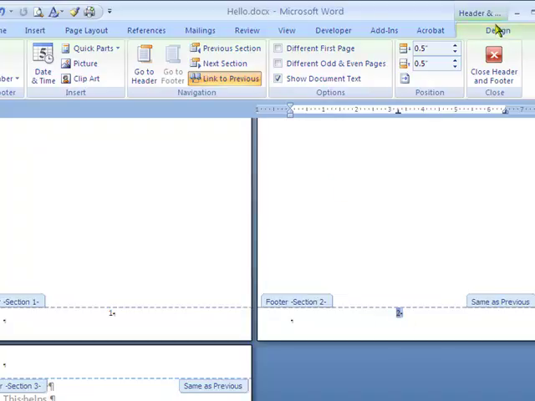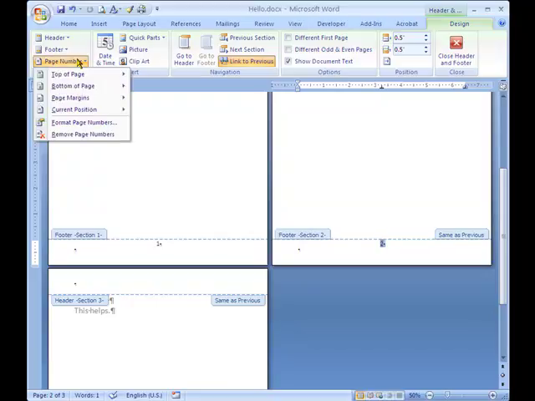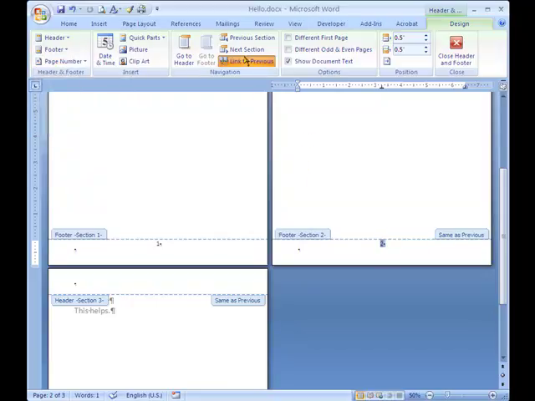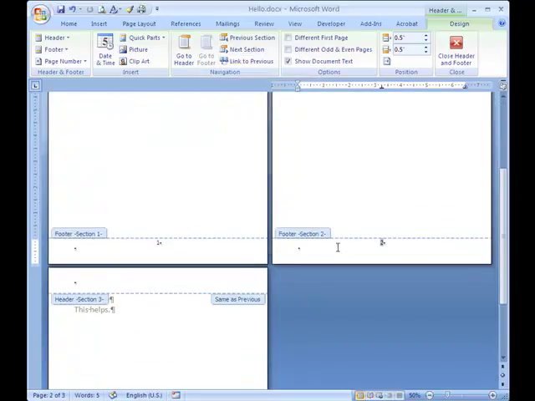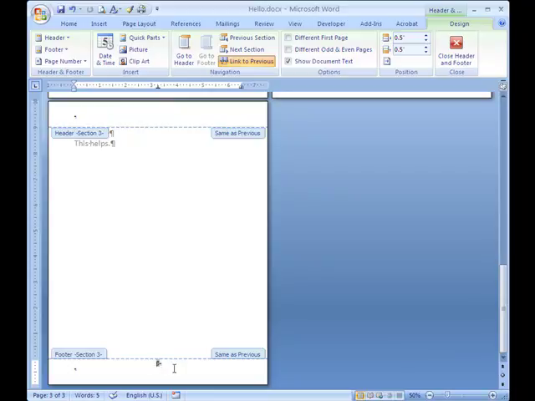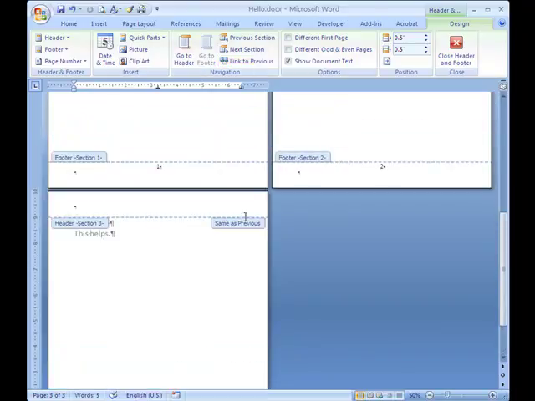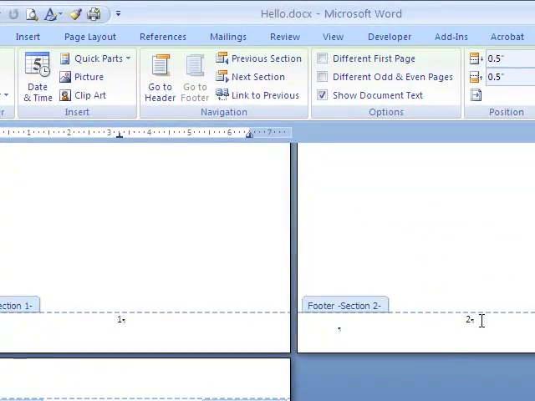I'm sorry, first of all you need to click the link to previous, turn that off for that one. And you can do the second one as well. Go to that third page, link to previous, turn that off. So now there are 3 separate footers with 3 separate page number definitions.